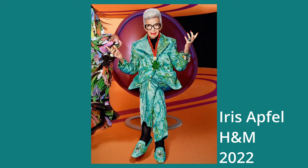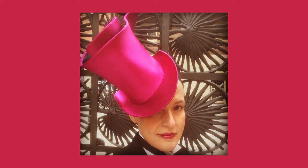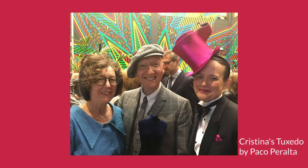I had the Iris Apfel suit — for H&M. Correct. I saw that suit and I thought, wow, it's awesome. I want it. Have you worn it since? No. I should, but I haven't. I'm a serial hat repeater. Once I make my one hat and I make it to match my one dress, I then wear that continuously. I wore a few times again the pink topper that I made to wear with a tuxedo that my friend Paco Peralta made for me. It was a stroll and then it was my birthday a few days after and family was here. I was wearing my tuxedo and top hat and I said to my husband, are you ashamed to go with me? And he said, no, you look beautiful. Oh, he knows what to say.